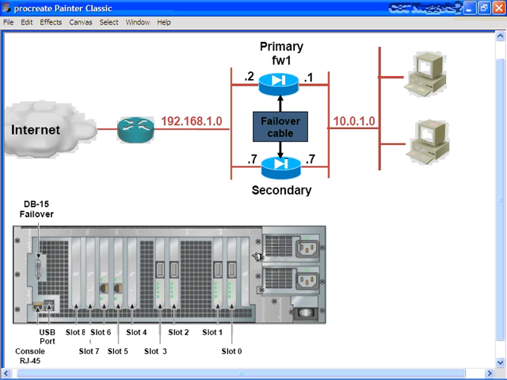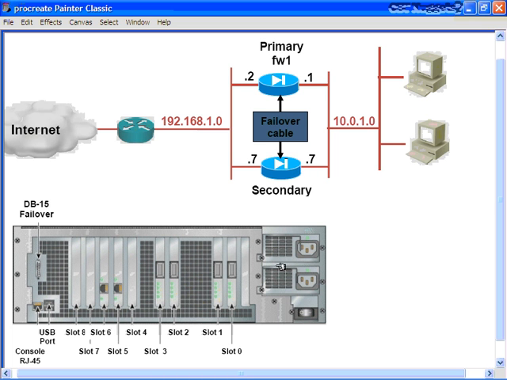Of course, this is probably right there racked in the same rack cabinet in the server room or wiring closet of your small to medium sized business. And this failover cable is what provides this failover solution. So as your devices access this network, this 1.0 network, to get outside to the internet, this firewall is servicing traffic coming in and out of the network. But these devices have software along with the failover cable that allows, if this device fails, within a matter of seconds and transparent to the users inside and out, it can bring up this other secondary device.